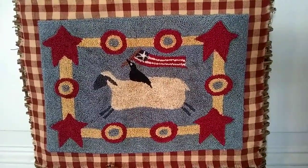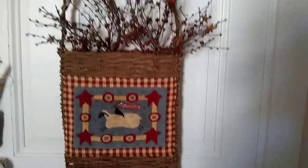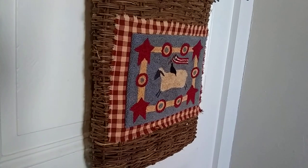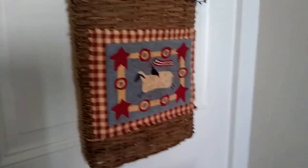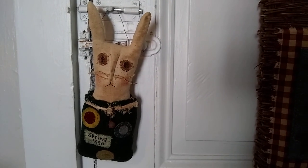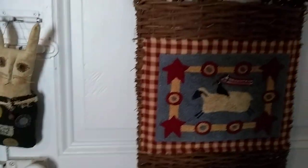As you can see, it's pretty big. I got that basket at Goodwill for $2.99 — I didn't know what I was going to do with it at the time, and it turned out perfect. As you can see, it's not deep at all — not a deep basket, but it's perfect for this. That's probably my favorite. And then my little spring bunny that I made — I think that's a Bird in the Hand Primitives pattern, I'm not sure, because I've had it for many years.